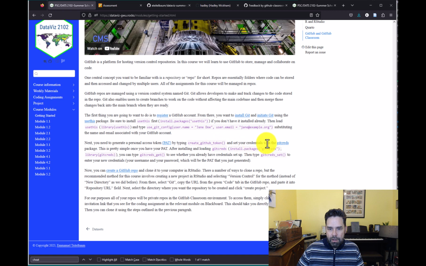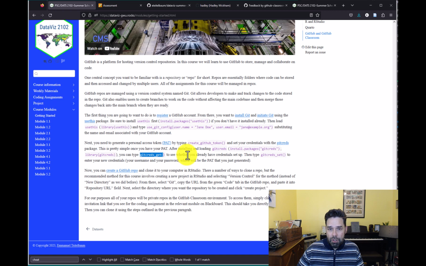And then you're going to set your credentials using the gitcreds package. So you want to install that package, install.packages gitcreds, then load the package, and then you're going to type gitcreds_get to see whether you already have credentials set up.